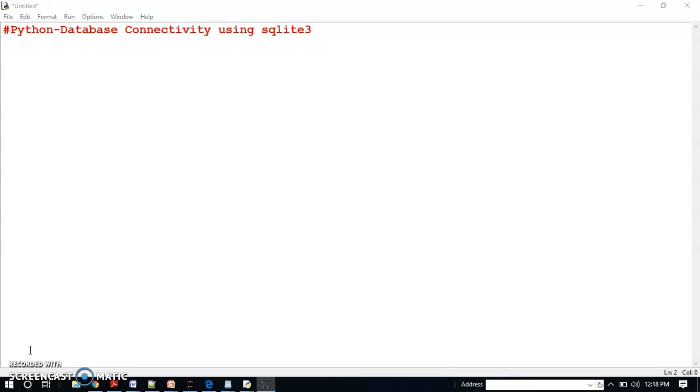So here the question is why SQLite 3? Because there are various software available for DBMS like Oracle, MySQL or MS Access. SQLite 3 is a relational database management system, meaning we are going to store our data in tabular format.